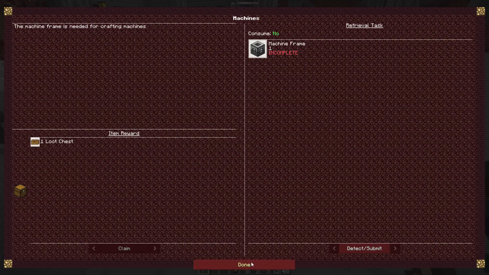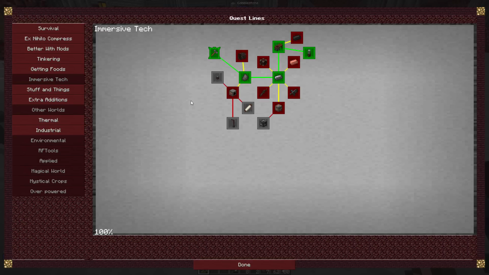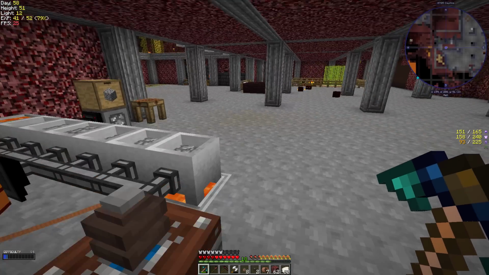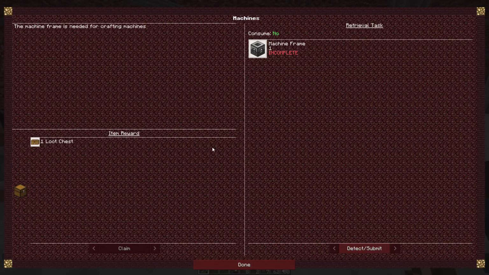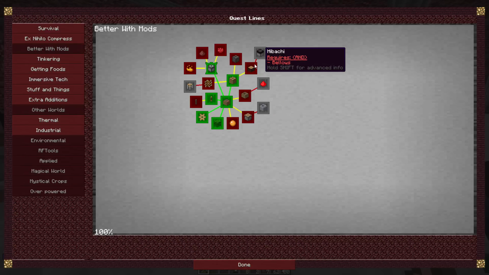Cool. Did that complete any quests? Did you complete any quests? Maybe? Immersive tech? Nope, nothing. Cool. So we could go the route of getting the stamper so we can get those copper wires easier and more efficiently. I think we're going to go back to Better with Mods, just there's a lot of things that are gated behind it. So we'll go ahead and get the bellows and the hibachi next episode and get that all set up. And we'll just try and finish off this whole thing.